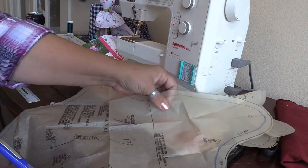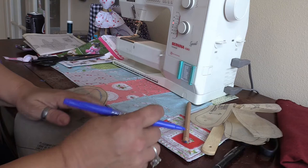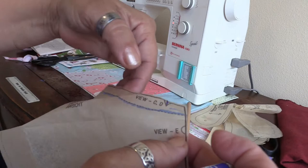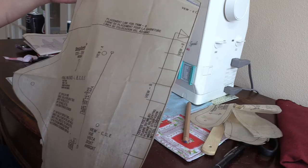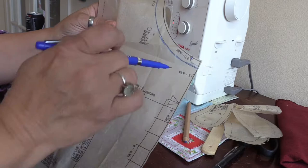Another thing that we need to do here is mark where the notches are. If you've got the V and you know there's a notch there, just draw a straight line, but make sure that you're only drawing a line on the notch of the view that you are using, because it can throw you off. You don't want to do that. So view C and D, there's a notch right there at the neck.